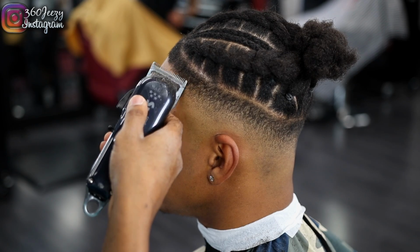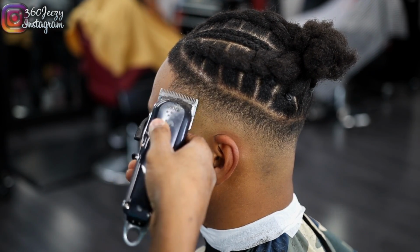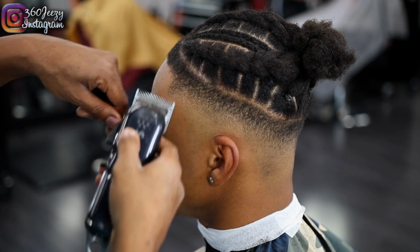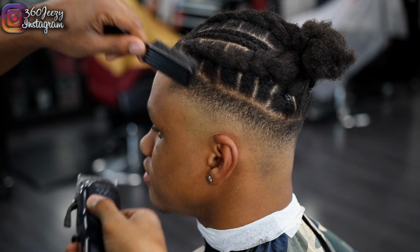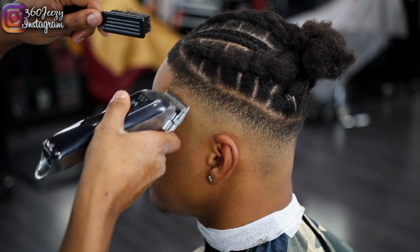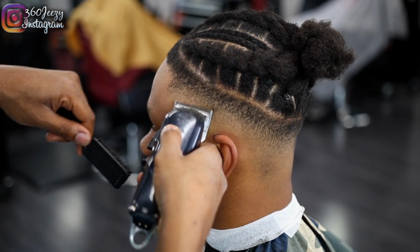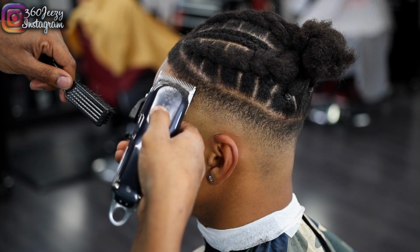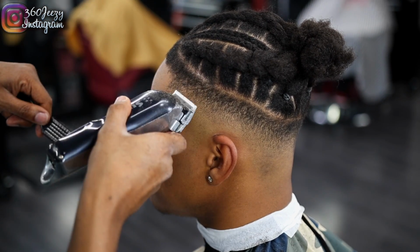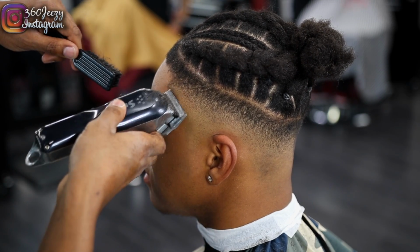So right here, I'm just doing some detail work. What you want to do after you finish the blend is take a look away from your blend, okay? Because you can get wrapped up in looking at how blurry this thing is that you lose focus. Nah, I'm just messing with you, but really though, take a look at something else for a split second, to get your mind, get your eyes right. Then look back at the blend and do some detail work.